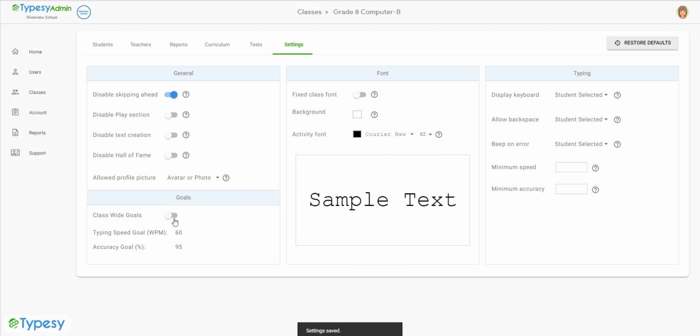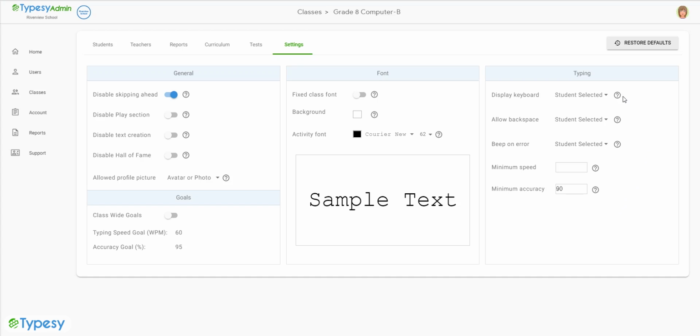In the Typing section, you can also set speed and accuracy, but these are the minimum goals each student must achieve, not the target goals. A student must meet the minimum goal before they can move on to the next exercise. For example, we can set the minimums to 55 words per minute and 90% accuracy. If a student does not meet those minimums, the system will prompt them to repeat the exercise until they do. Once they have met the minimums, they will be allowed to move on to the next activity. Most school administrators set a low minimum during the first weeks of class.